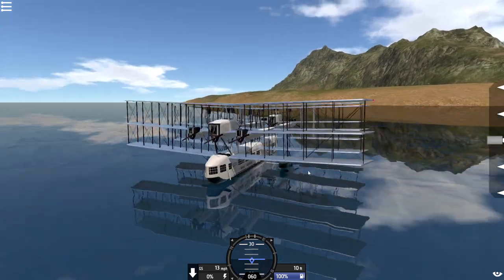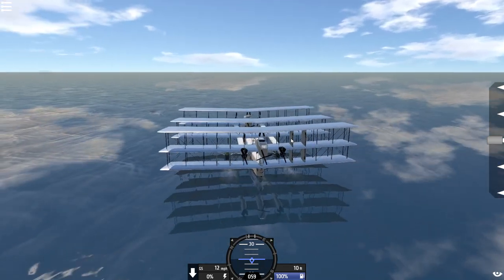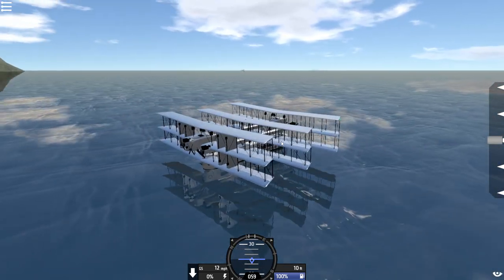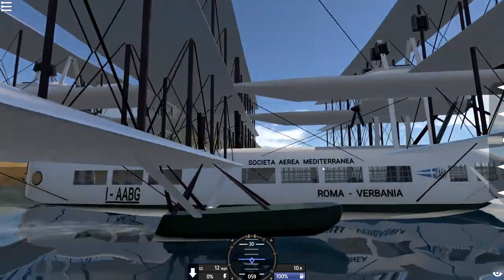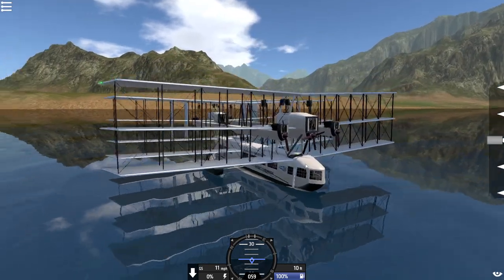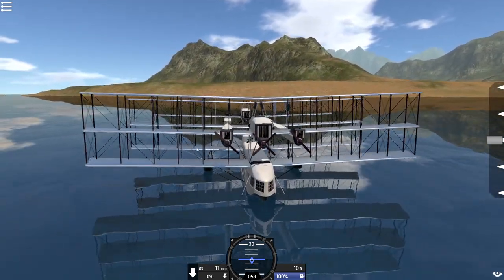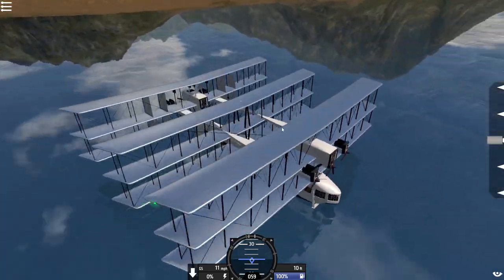Welcome to Simple Planes. Today we are testing out this really, really strange vehicle right here called the Caproni CA60 Societa Aerea Mediterranea, as it says right there. So I am assuming this thing was designed to fly around the Med, which is interesting. It is probably Italian, which I think it is, and it is definitely unique.